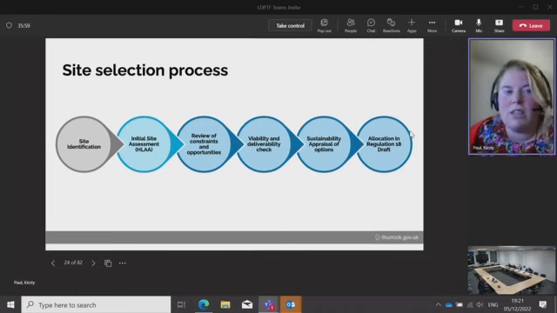Some of this is done in tandem with each other; we don't have to wait for one thing to finish to start another. Then a viability and deliverability check, making sure that the things that we would like to come forward on a site are actually achievable and somebody is going to build them out. Then a sustainability appraisal of options, looking at sites and what's being put forward. And then finally, an allocation within the Regulation 18 draft.